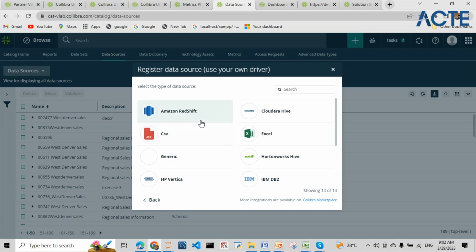If we want our own customized driver for our data source, in some product-based companies they might develop their own product.